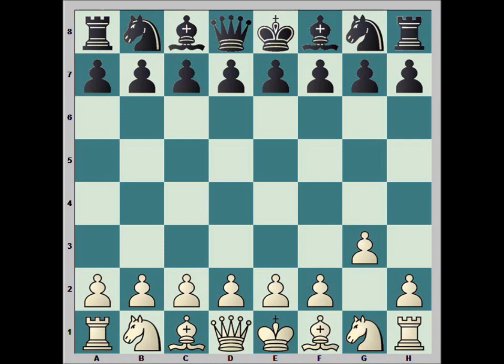Now we're going to have a look at a Grand Prix attack / closed Sicilian reversed setup. And it's going to come through the g3 move order again. And after g3, e5, c4. So again, in this Thomas Markowski game versus Andrei Shevchenkov, we're going to see that he's played the c4 move again, disallowing the central build-up.